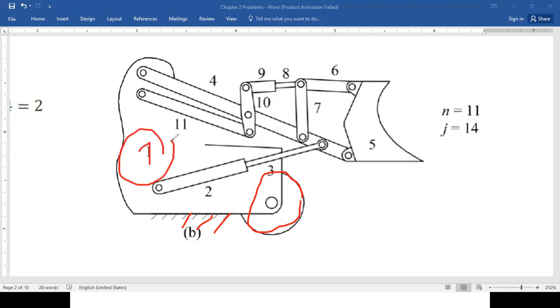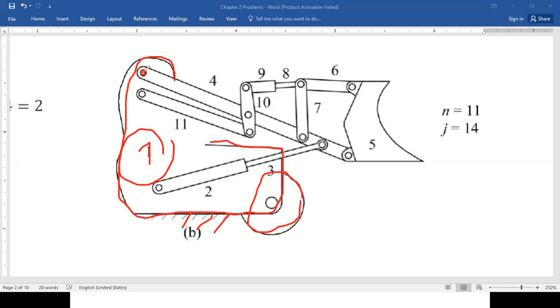Everything connected to it, then we consider that it's the same ground. Okay, so here, for example, this whole part constitutes the ground. So here you have several links connected to the ground. So the ground is a very high order link here, because you have how many nodes it has?